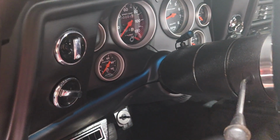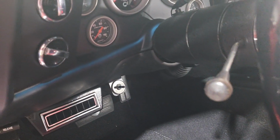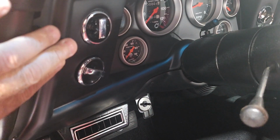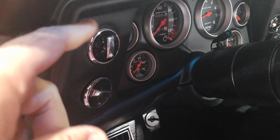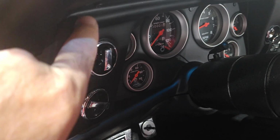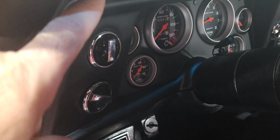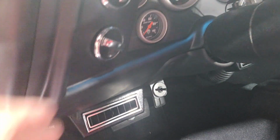Here's a few tips. So obviously you have to leave the steering column down. That's the last thing you're going to put back up. So on the panel, you want to put the top in. Make sure you have the clips for the screws in place already, obviously. And then slide the top in first, and then slide the bottom in. It'll be a lot easier.